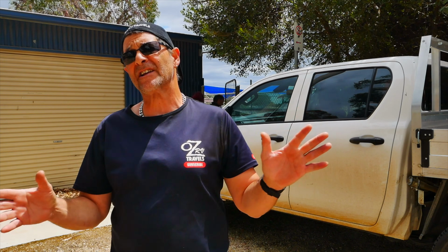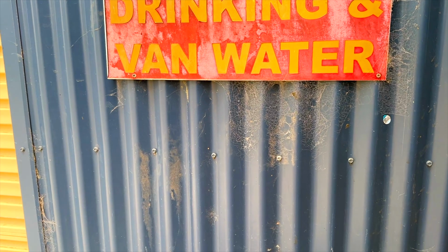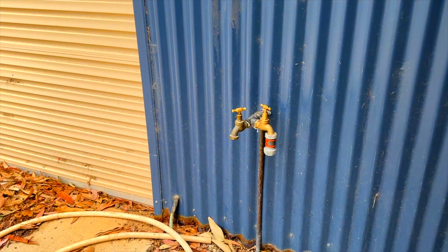Righto, is the water safe out this way? Yes, I did get told by one of the councils that actually looks after the water treatment plant just up the road. It is a brand new water treatment plant. So here, the water is safe to drink. Now look, come to different towns like this, make sure you throw in a filter. Now the water itself is just behind me here. It's got a big sign that says water is available here.